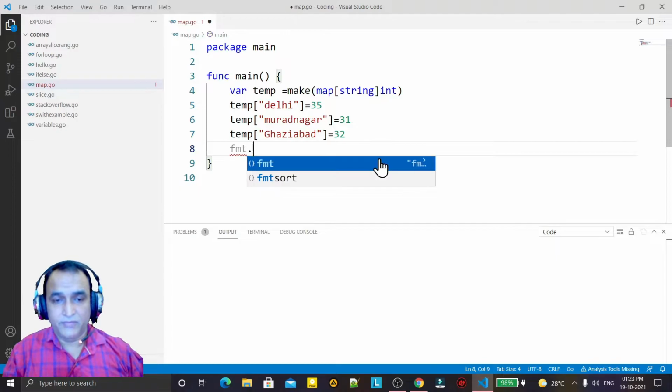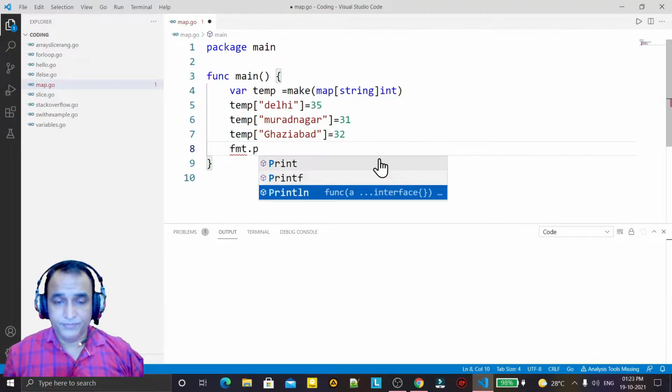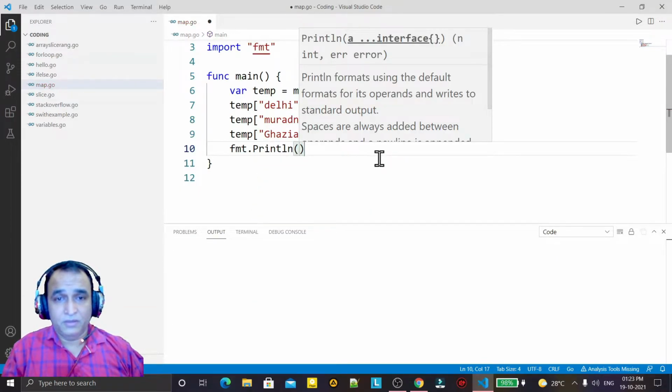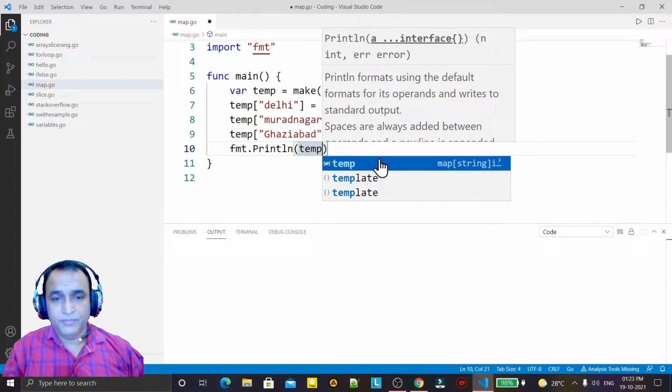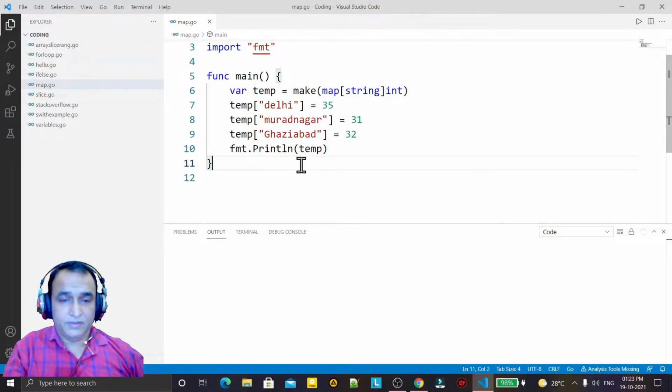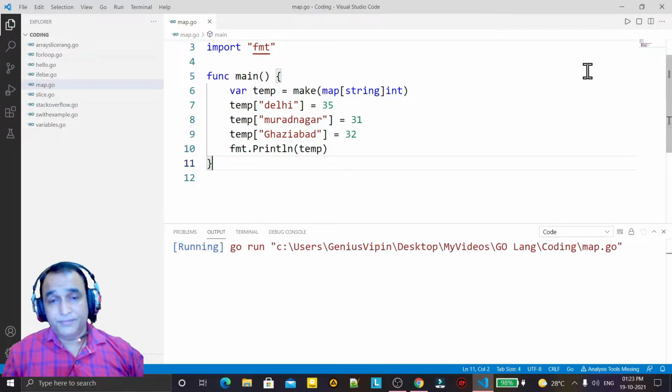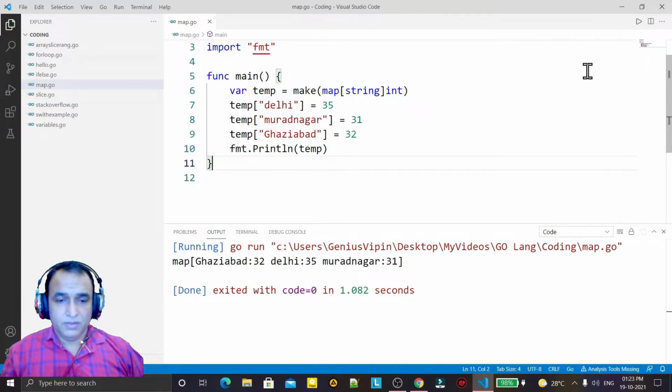So I use fmt.Print and print the temp here, save it and run it, and you see Ghaziabad, Delhi, Muradnagar is displayed as key and value pairs. And we can also display it in this way.